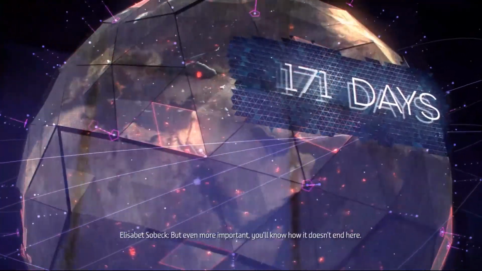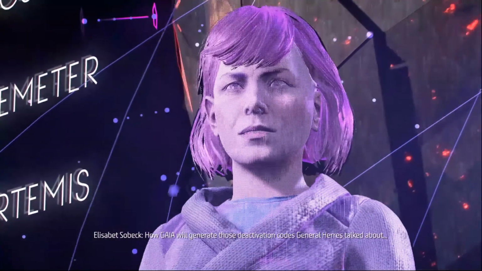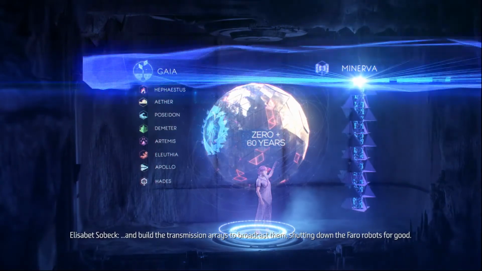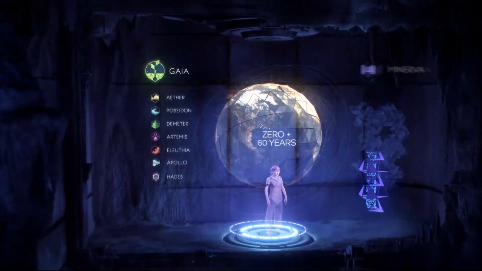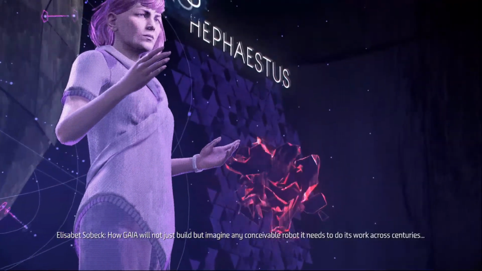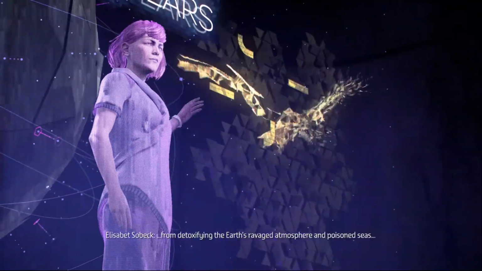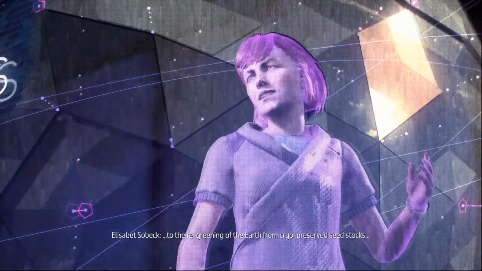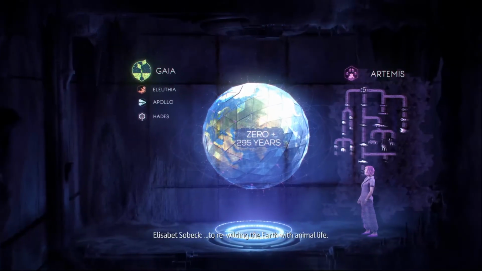But even more important, you'll know how it doesn't end here. How Gaia will generate those deactivation codes General Harris talked about, and build the transmission arrays to broadcast them, shutting down the Pharaoh robots for good. How Gaia will not just build, but imagine any conceivable robot it needs to do its work across centuries. From detoxifying the Earth's ravaged atmosphere and poisoned seas, to the regreening of the Earth from cryopreserved seed stalks, to rewilding the Earth with animal life.